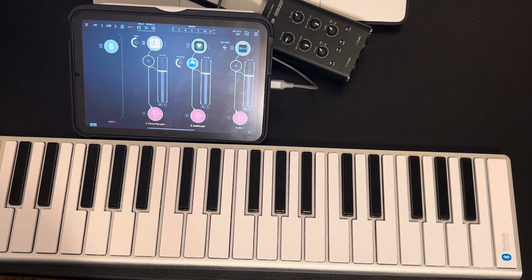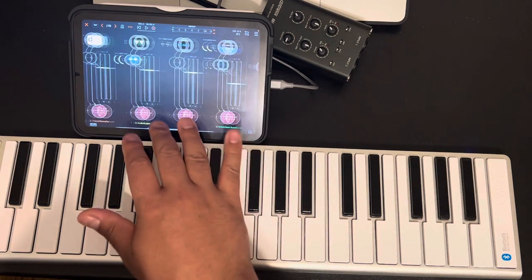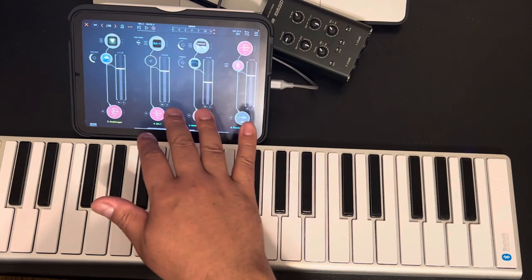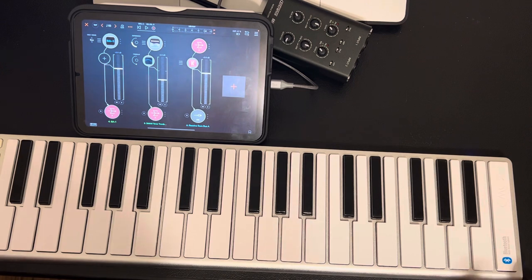I focus more on playing and actually making music versus being heavy into mixing, although a good mix can help a song and will make it sound better — I won't deny that. But if I spend too much time on mixing I never finish a song. My goal is finishing music, because the worst thing is having all these songs sitting on a device and never putting them out. My thought is to at least release the music — it's better to release it even if it's not mixed to a top pro tier, because at least people can hear what you do.